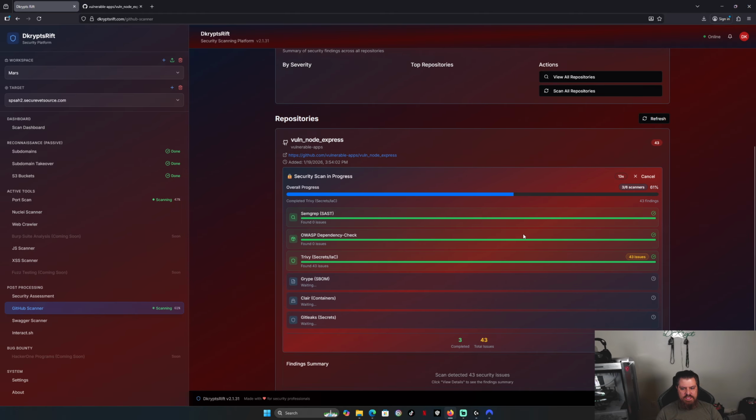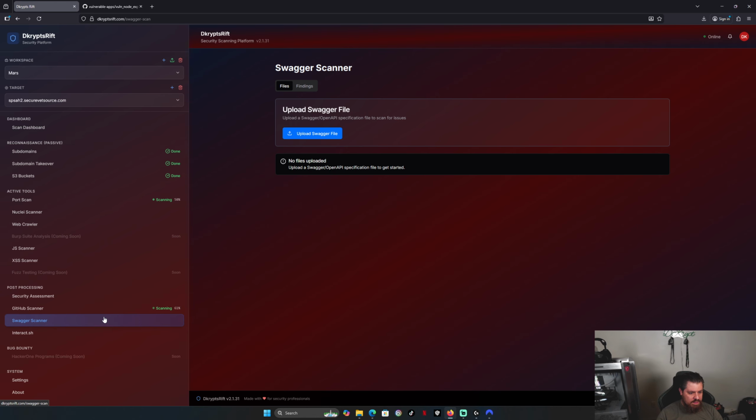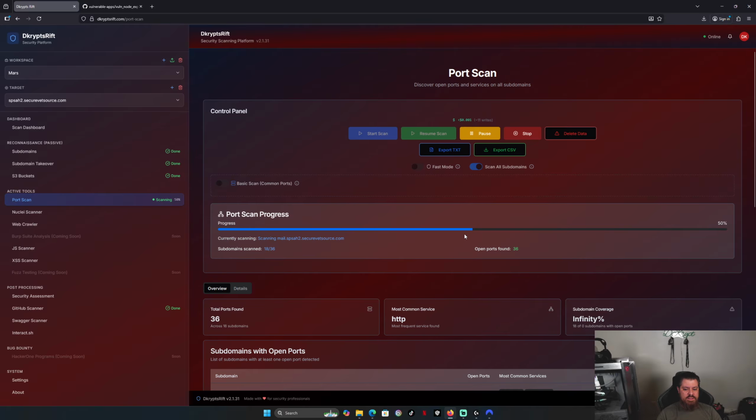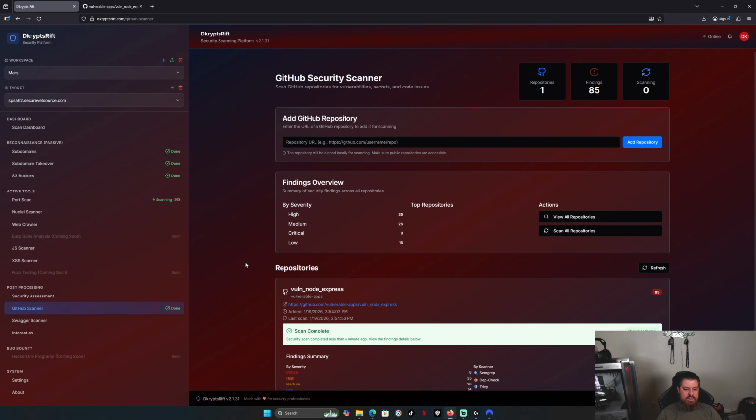So you see it going through it. Looks like 43 findings so far. So we'll just give this a minute to run. And one of the nice things about the tool, right? You can run a scanner and just go do other stuff. You can click off of it. Everything the way I set it up and built it, it's all separated, right? You want to go to the port scan up here, see the progress. You can see everything. You want to go back to here, you'll see the live thing back there.